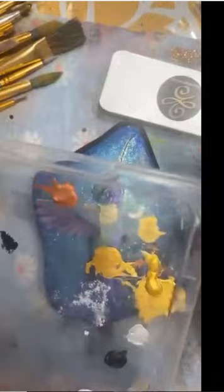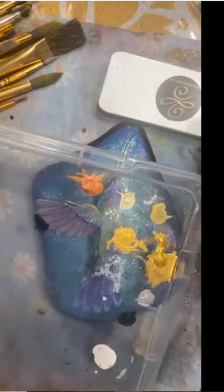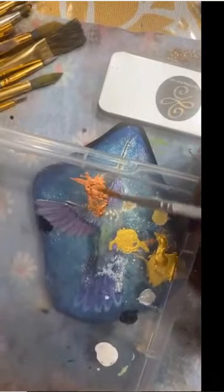So this is actually already dry, right? This is Shimmer Shots that I put on the top of my wet palette. And guess what? If you add some water to it, this is shimmer shot. This is not watercolor, like, in the pan, but it acts just like watercolor. You can reactivate it with water. Just add water, and ta-da, there it is. You're ready to use it again. Isn't that awesome? You don't ever have to waste paint because you can reuse it.